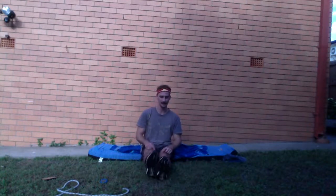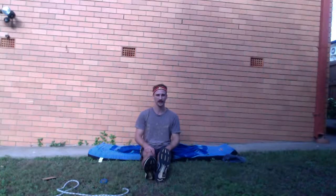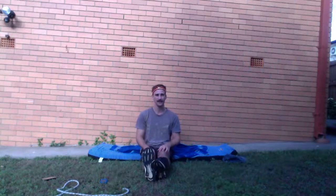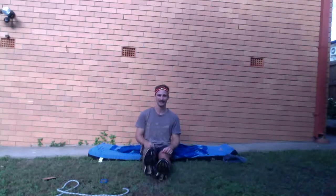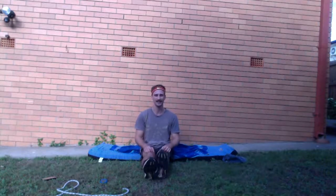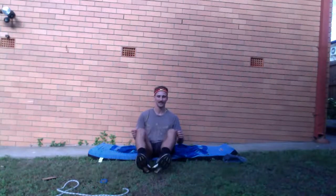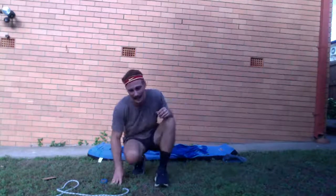And point. It's a bit harder with shoes on, isn't it? Keep squeezing those legs. And try point one and flex the other. Really pull your toes back in the flex and point in the other. And change. Keep squeezing those knees. And change. And change. Do a couple of changes on your own. Okay, good. That's about as much as we'll be using our legs today. From here on, it's all on our hands.